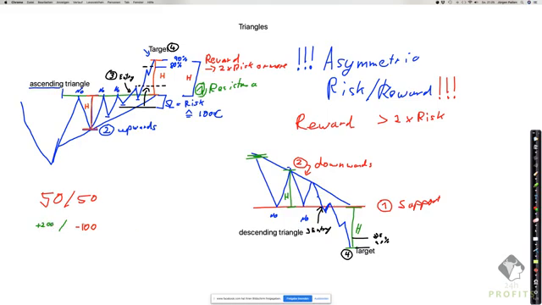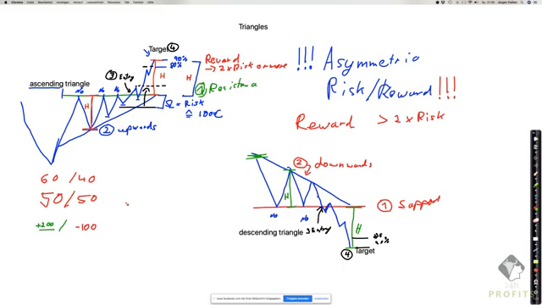However, if on average every time I lose 100 I earn 200, I will be very, very well off if I trade hundreds of times. Otherwise, it becomes a little bit more tricky, especially if for some reason I should have a phase where markets work a little bit differently and I only have 40% winners and 60% losers. Then all these numbers ensure that I still make at least some money, and then I might have some lucky times where I win 60 and lose only 40, that's when a lot of money comes in. However, I want to make sure that even in times when trading wouldn't work great, I still make a lot of money. So these are the 2 types of triangles I wanted to talk about today.